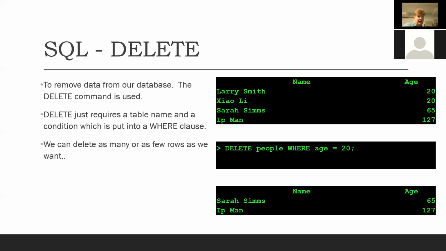Many databases will allow you to simply say delete people, in which case it will delete every record in that table, but the table would still exist. If you actually want to get rid of a table, use actually a different command, which is drop. We're not going to be covering all the different SQL commands in very much detail here because there's quite a lot, and I don't really want to teach a course in database theory. The point here is to give you an idea about some simple pieces of SQL that we can use to compromise systems.